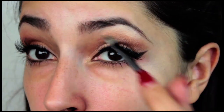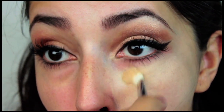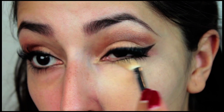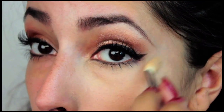They totally used an airbrush filter in this music video, so to get that look in real life, use a concealer a few shades lighter than your natural skin tone and apply it directly below your eyes and onto the top of your cheekbones. This is really going to brighten up your skin and make it look flawless. You want to use a full coverage concealer. Now go ahead and apply your foundation of choice. I know a lot of younger girls will probably see this video — if you don't need foundation, don't wear it.